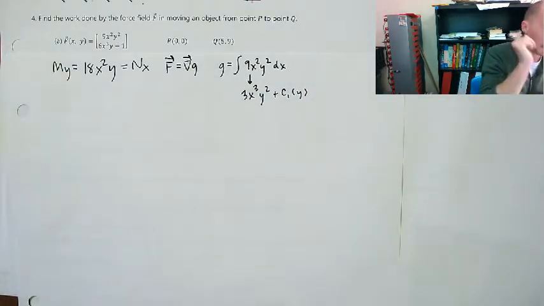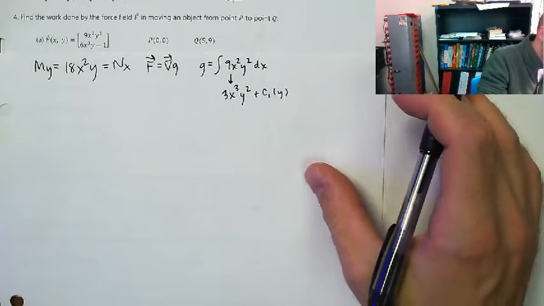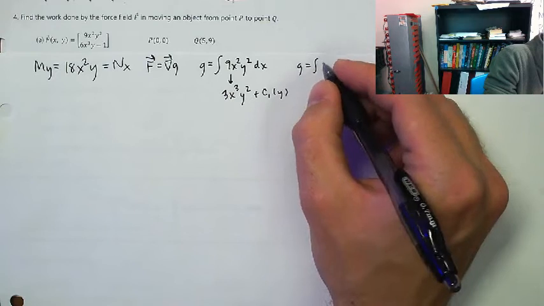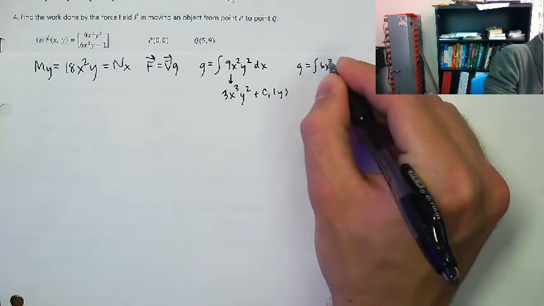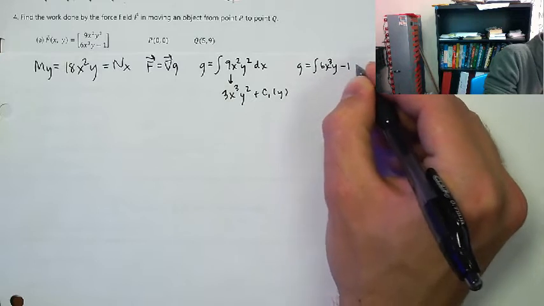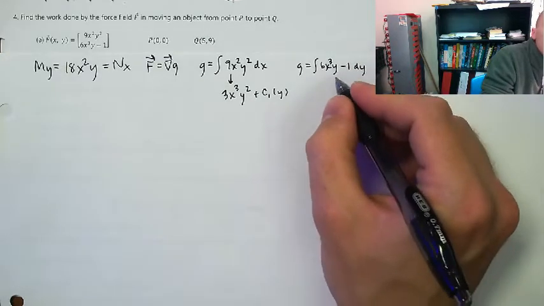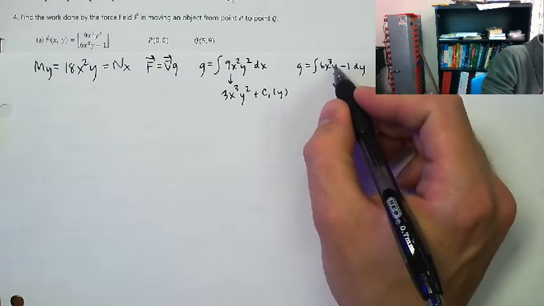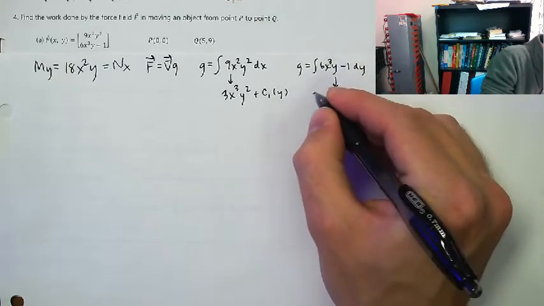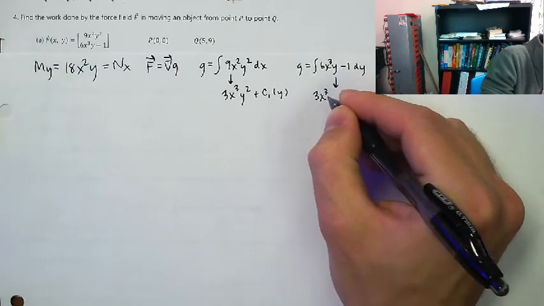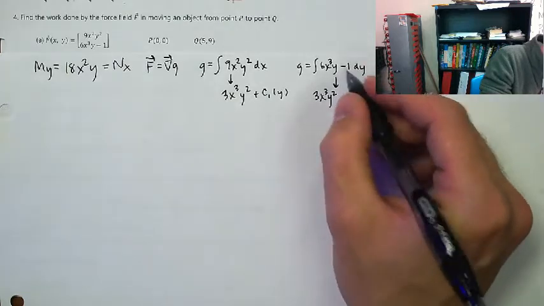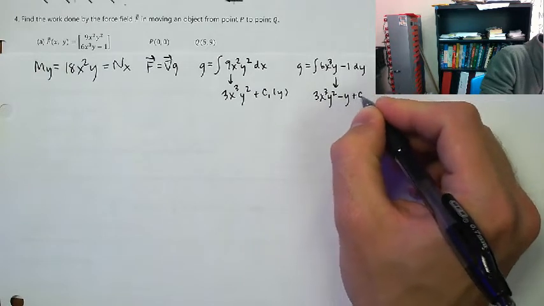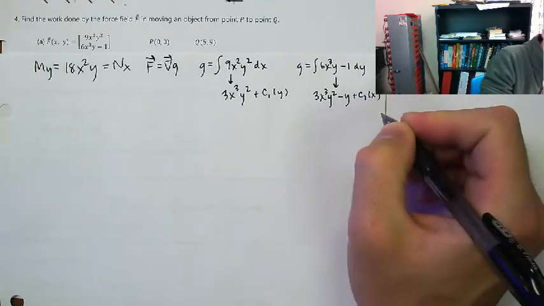Okay. But then at the same time, I would also have g equaling an antiderivative for 6x to the 3y minus 1 dy. Okay, and then that would tell me that g was equal to, y is going to bump up power by 1 and divide, so that will be 3x to the 3 is a constant. Y power is going to increase by 1. Antiderivative for 1 with respect to y is going to be y. And then there could be some other constant function of x.